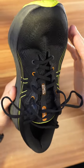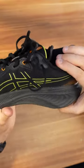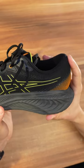So wearing the shoe feels nice, it's breathable, it's not too warm, but it definitely helps in the winter and in the rain. And overall, I would not buy it again because of the firm outsole.